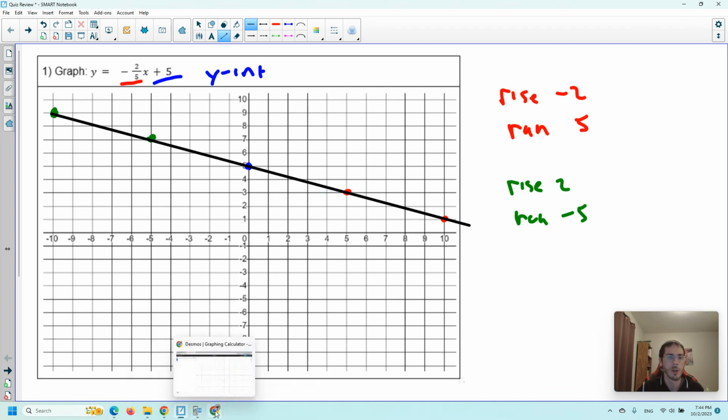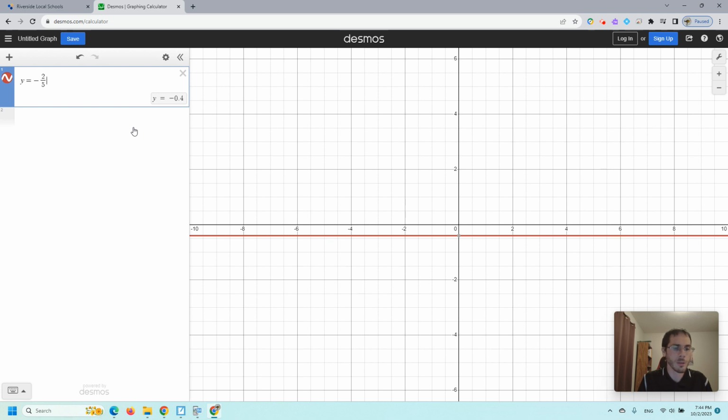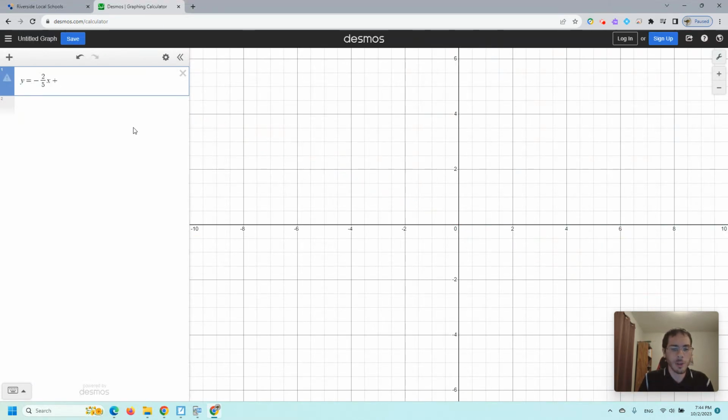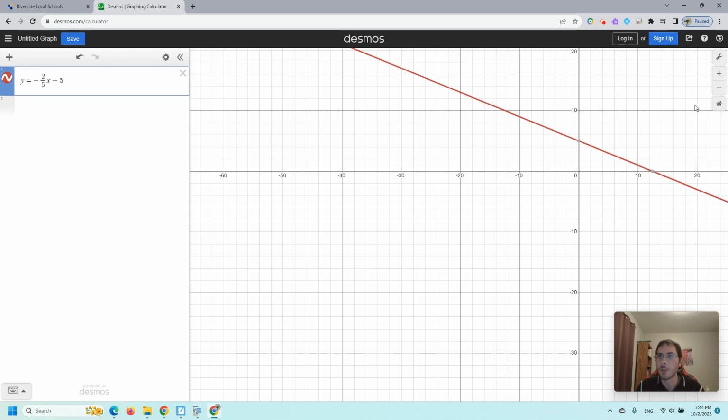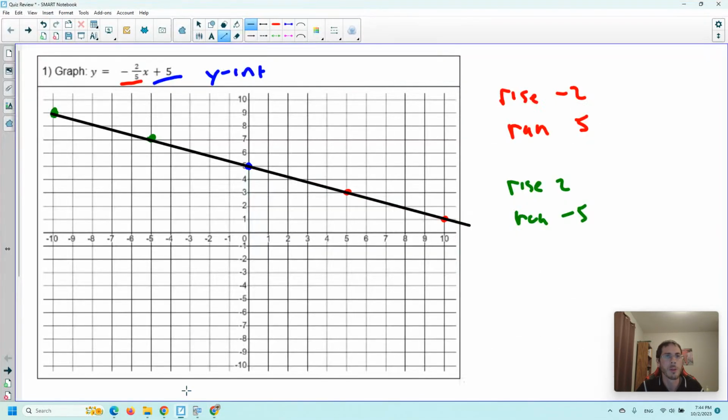The other thing we could do is if we want to use Desmos, we can put that in. Y equals negative 2 over 5. So you can see I got the little negative sign outside. 2x plus 5, I get that graph also. And again, we got that point 0, 5. But we'd have to kind of hold on to the line to try and find another point. So it's not as convenient as the graphing calculator, but it does do the trick. It does give you a little visual to say, okay, that line looks like it's going in the right direction. So yeah, I'm pretty happy with that. So that's what we want to do for number 1.